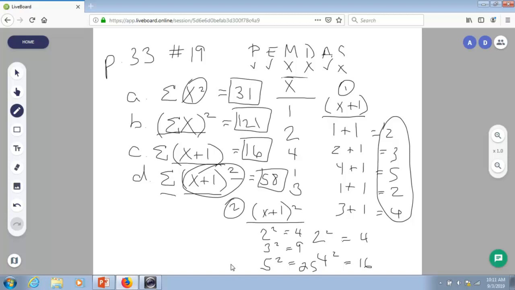Okay, so this was just a run through of some of the algebraic equations that you will tackle at the start of the statistics course. And just to review once more, we tackled these equations utilizing our order of operations. Parentheses, exponents, multiplication, division, addition, subtraction. So following that particular sequence, in addition to knowing what sigma represents and what x represents, will help you to solve many of the problems that will be presented to you.